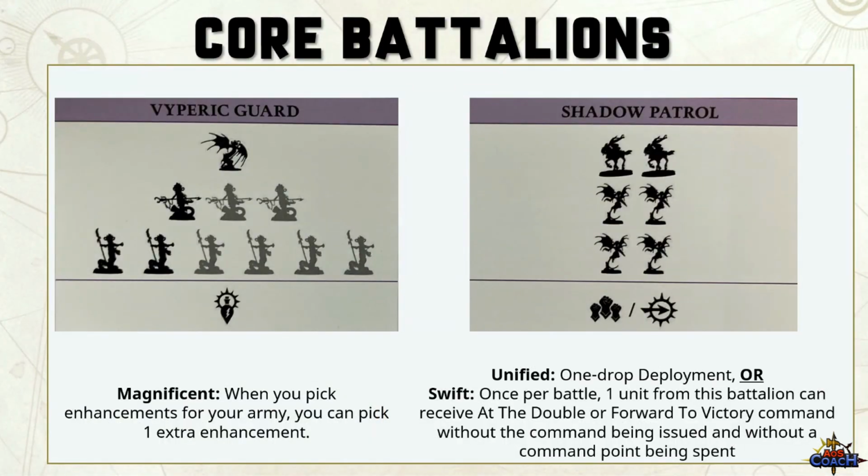There are 2 new core battalions that you can use in match play, Viperic Guard and Shadow Patrol. Viperic Guard is for our snake lovers out there, and you will get an extra artifact. You will need to take Morathi-Khaine and the Shadow Queen. You'll need to take a mandatory Bloodwrack Medusa or the Ironscale, and you will need to take a mandatory 2 Blood Sisters or Blood Stalkers.